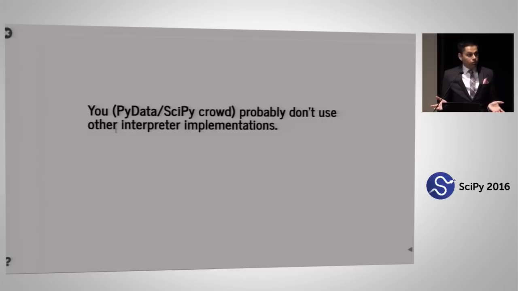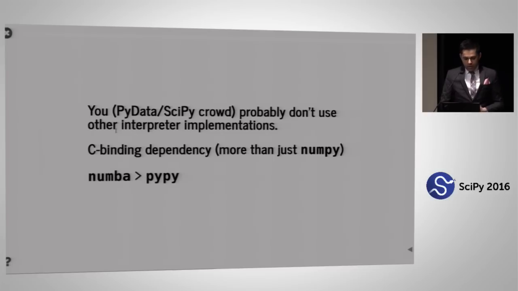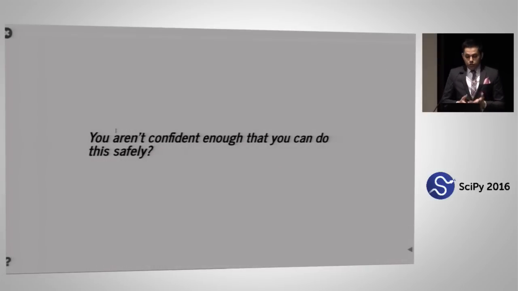Does anyone in this room use PyPy, IronPython, Jython, anything else? One person, do you use PyPy? Okay, we have 2 or 3 people in the room who use PyPy. Yeah, every once in a while. And the reason for that is you probably have some reliance on binding some library. You have a really strong reliance on the C bindings. You have a reliance on libraries more than just NumPy that may not be available in the other interpreters or may not be up to date. You may have a dependence on Python 3, where Python 3 support is still lagging in the other interpreters. And in many cases, you may find that for your work, tools like Numba are a better approach than tools like PyPy.